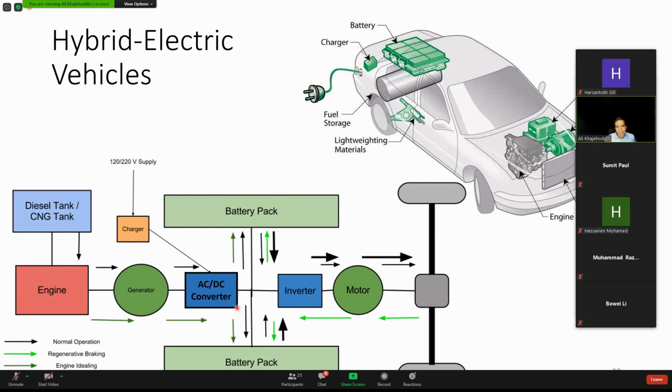So you have this engine that is taking the gas from the tank. This black arrow shows the normal operation. It's like a normal car. You have the engine, and that engine is rotating the car. How does it do that? Right now, it's through generators. The power goes through AC/DC, inverter, motor, and then that rotates this. Or maybe the engine can directly be applied to the tires.